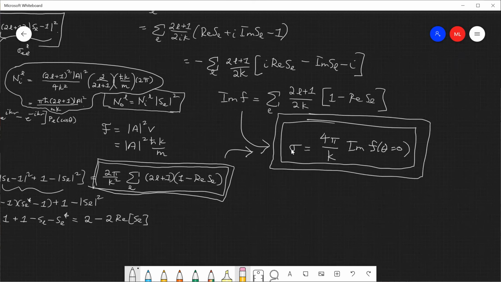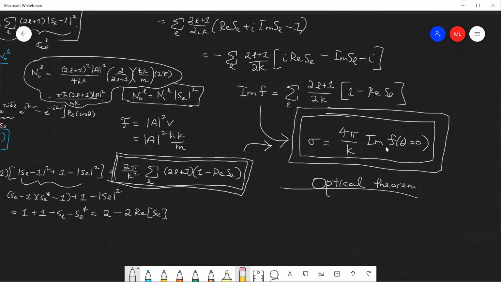Very important formula. This is called the optical theorem. And again, this hopefully shows you that the analytic properties of your solution to the Schrodinger equation for scattering have very important consequences for actual measurable quantities like the total scattering cross section for that problem. So this is just one example of the way in which analytic properties of, say, the scattering amplitude are related to a measurable quantity, but there are many more.